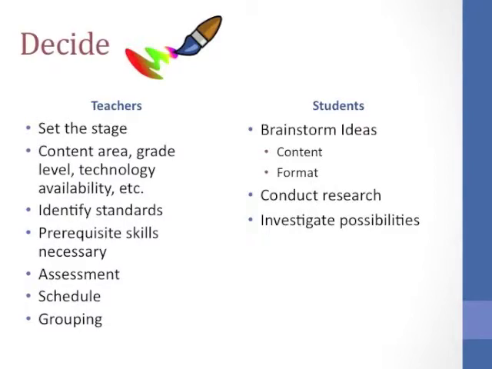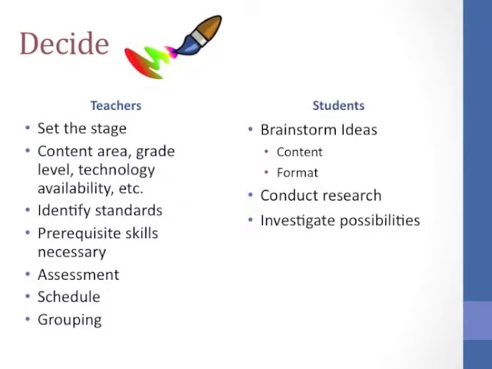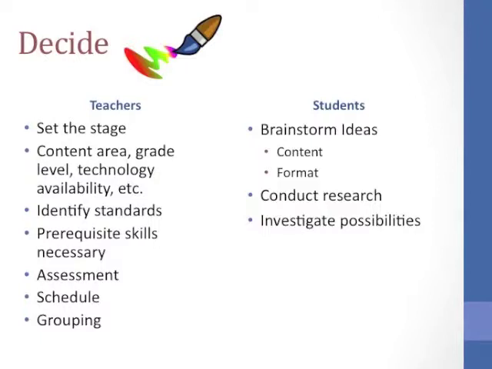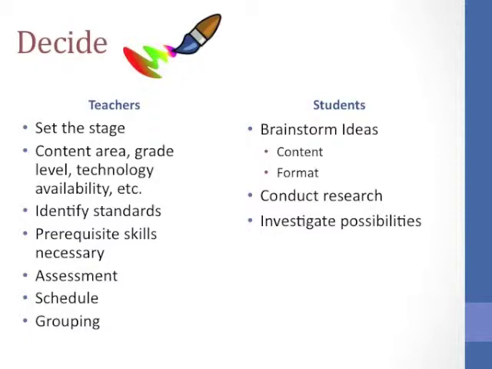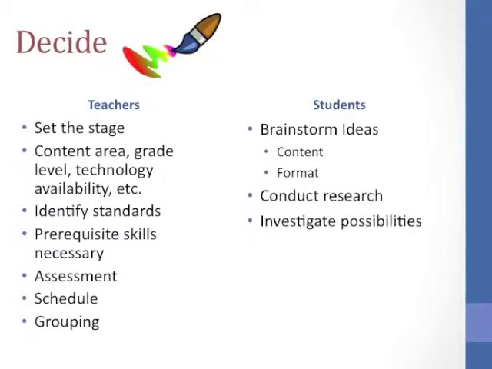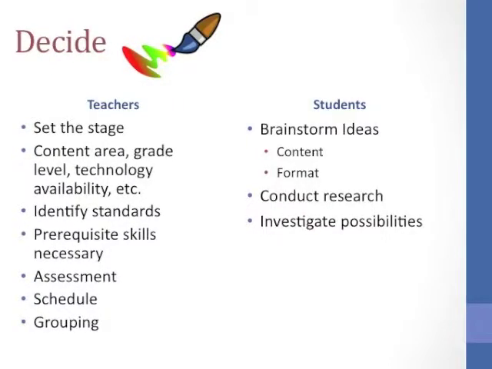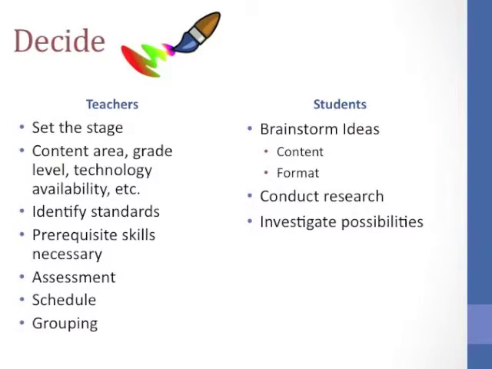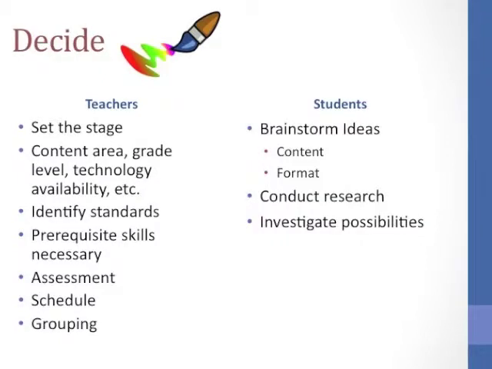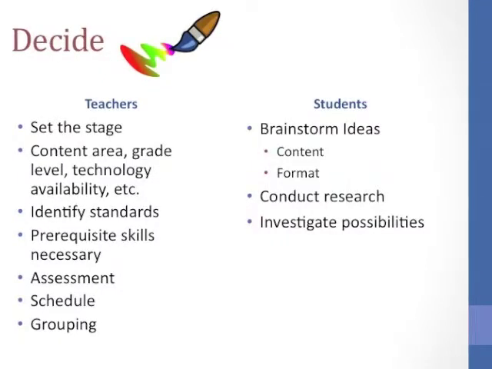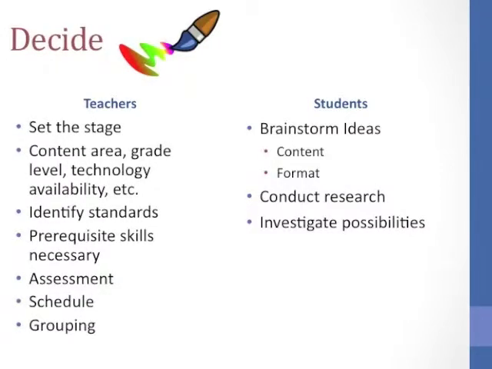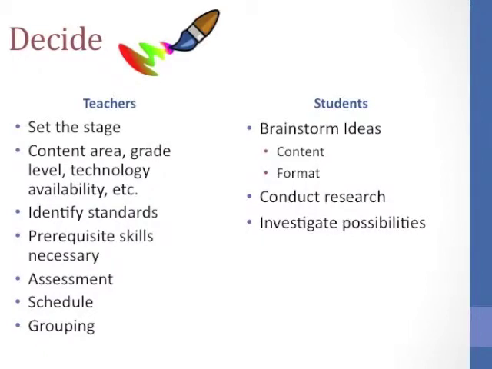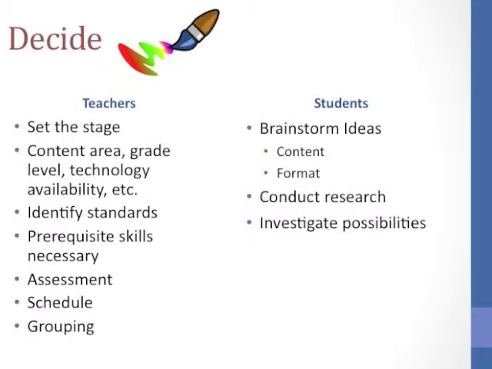You need to figure out, what is the project going to do? What area is it going to be? What standards does it meet? What technology will you need to use? What technology will your students need to be able to use? When is that available? What do my students need to know and be able to do in terms of technology and other skills in order to complete this project? How will you assess it? If there are groups involved, how will you create those groups? How will you schedule work time? All of those kinds of issues come up in this first deciding phase.